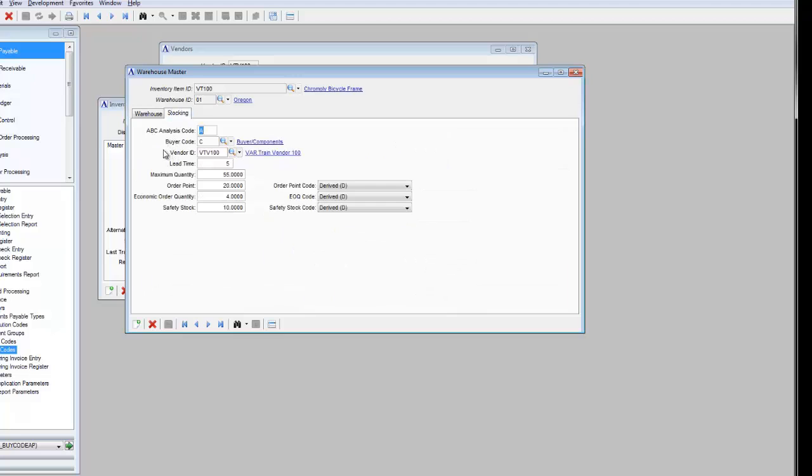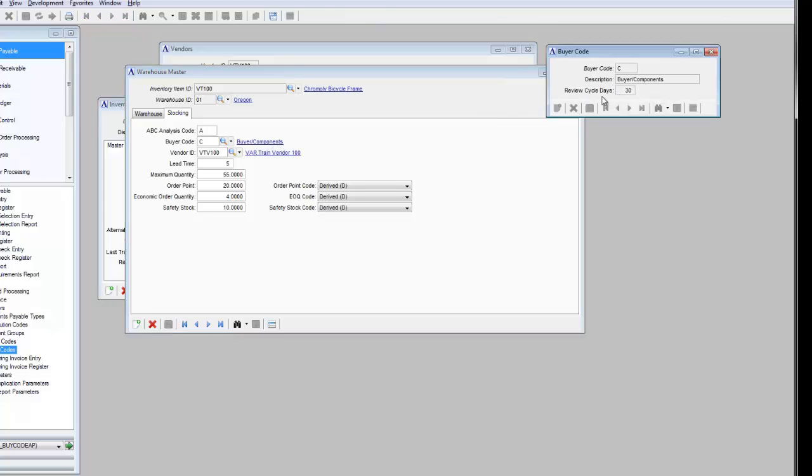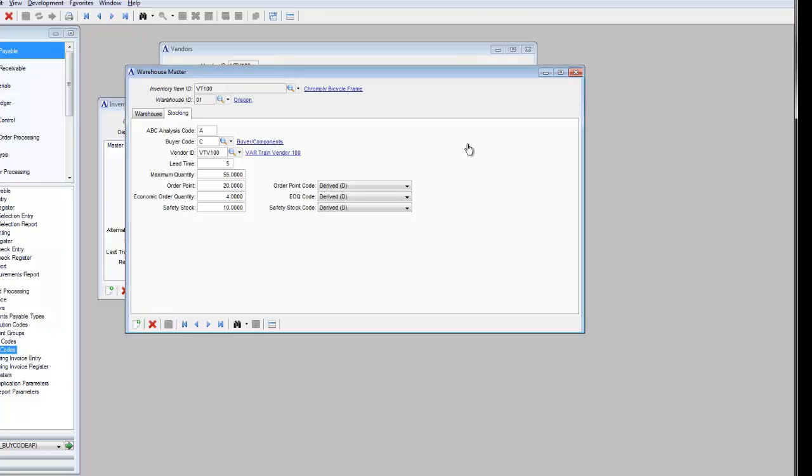We've set it up for an ABC analysis of A, buyer code of C, and you'll remember buyer code may have different cycle days than what we're including with our vendor, but in this case on the stocking tab there's not the additional place to put in a different review cycle days.